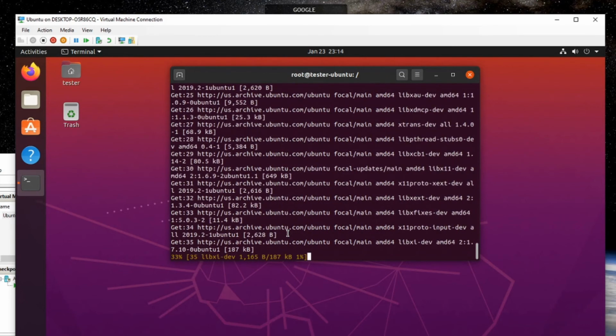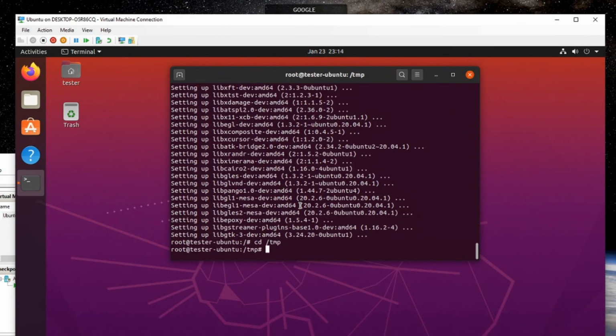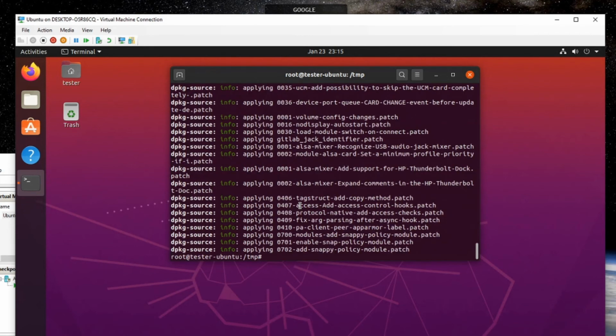Let's just do all this building in tmp. All right, so apt source pulseaudio, pull that in here. Right, so we have that. So now we need to see the server PulseAudio version. Let's go ahead and print that out.